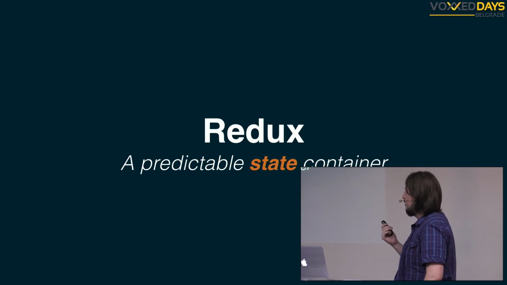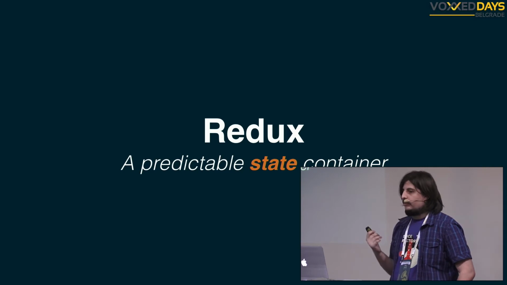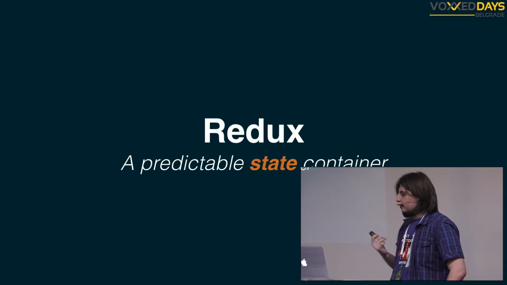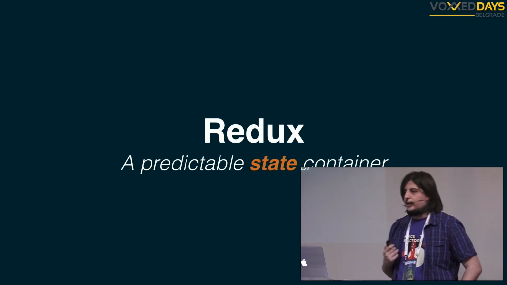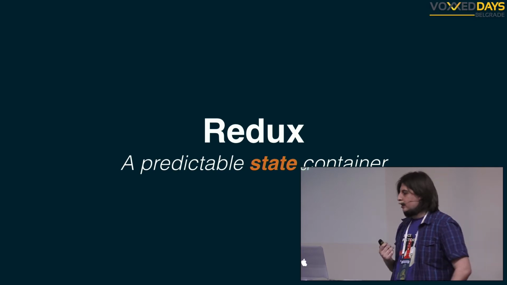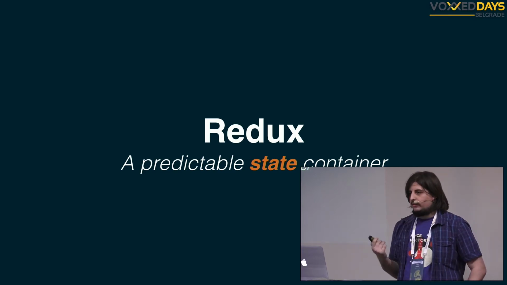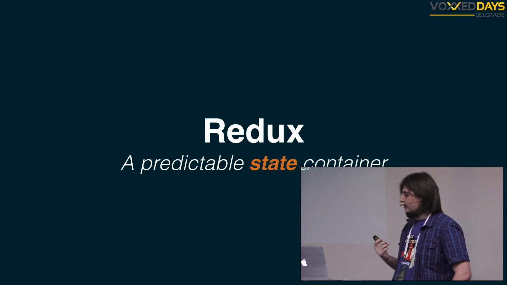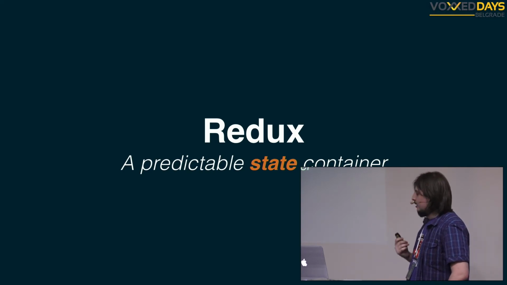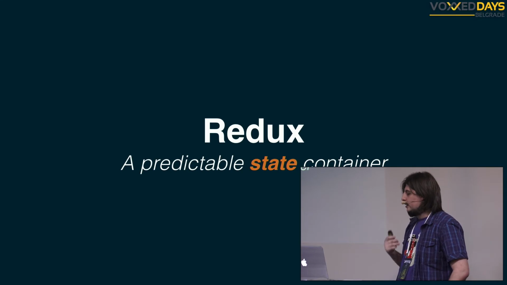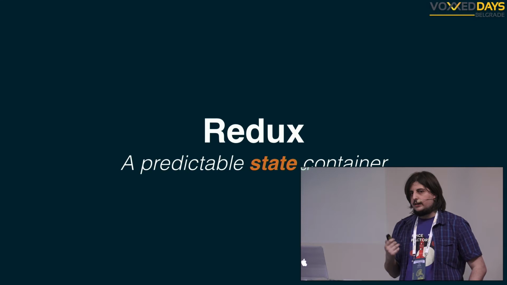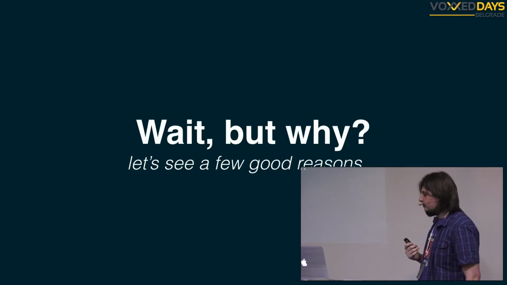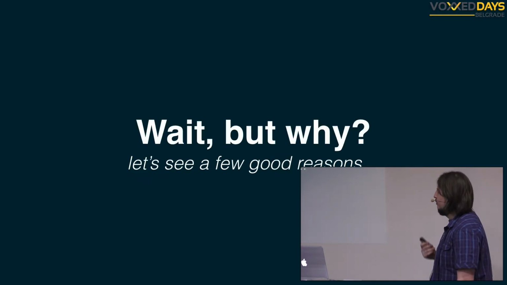And the great thing about Redux, apart from the fact that it is predictable, and we'll see what that means, is that it's completely view agnostic. We saw a talk earlier today showing us how we can integrate it with Angular. We can use it with React and a lot of other stuff too. So Redux: predictable, deterministic, has data flows that are easy to follow, and the whole thing is very easy to reason about.